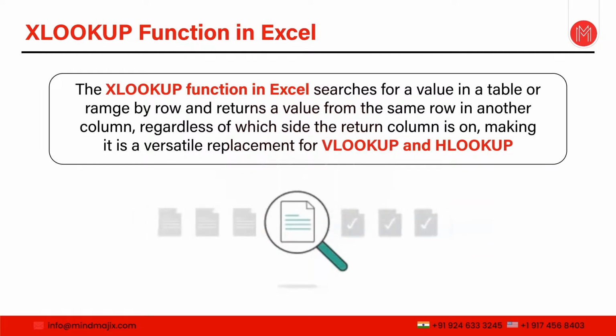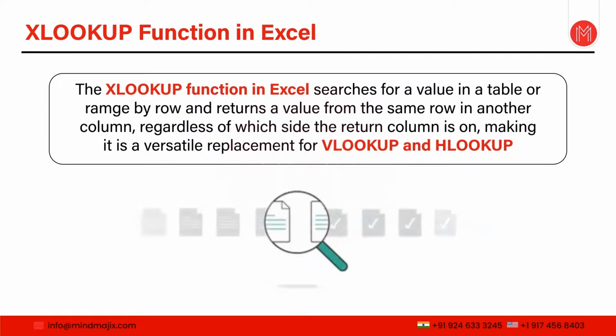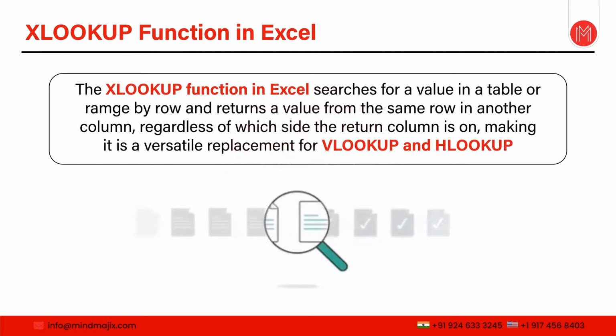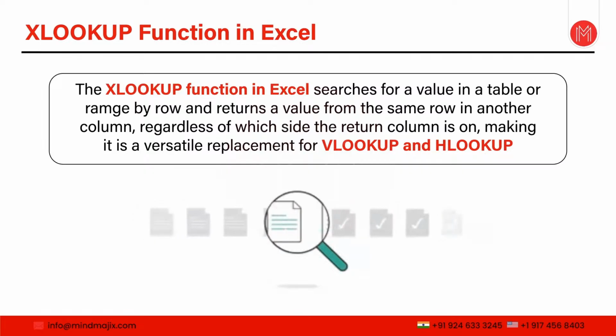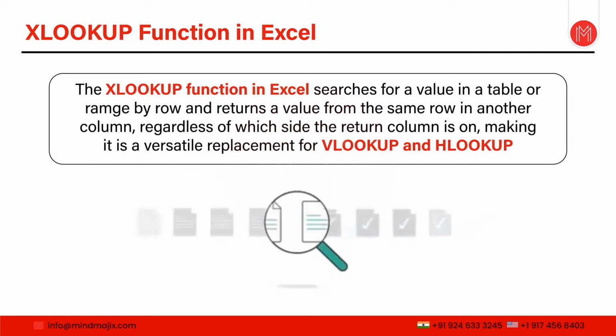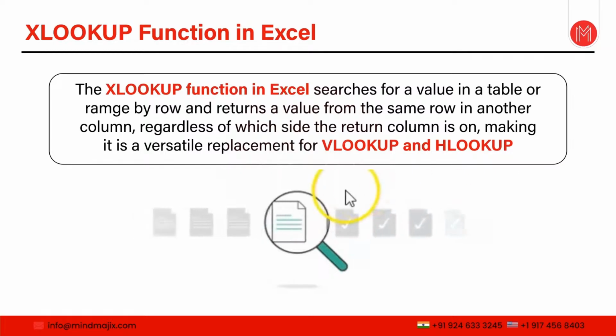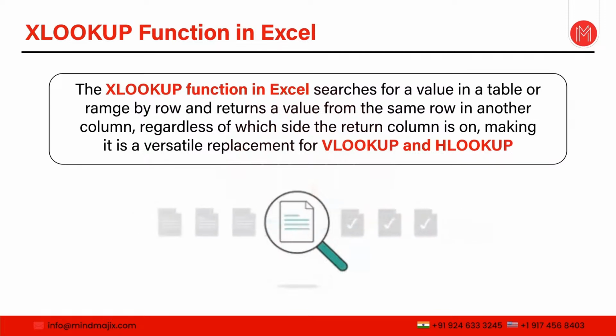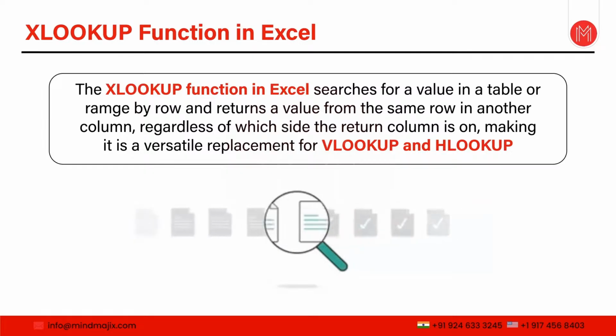Now you might be wondering that we already have VLOOKUP and HLOOKUP. Why did we need XLOOKUP, right? For the data retrieval part, you just wanted to match your ID or the primary key and pull out the exact match and then the adjacent data to it, and your job was done, right? Same was the scenario with HLOOKUP as well. Since we already have two lookups, why did we opt for a third type of lookup? That's the question. Now, to understand this in a much better way, let's go through a practical example.